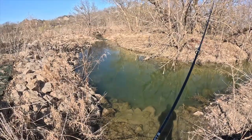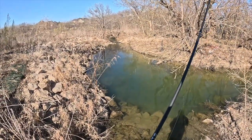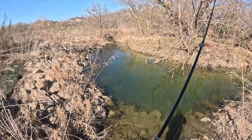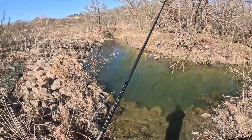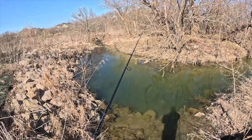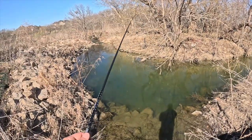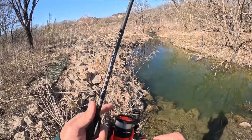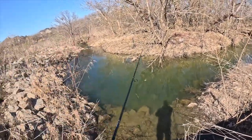I'm bouncing it on the floor. He's curious. Come on. The one behind him is a lot bigger. Oh yeah, there's three. And there's one actually that's pretty decent size. It's kind of funny, the big one there doesn't have any interest at all. Drop it right on him.